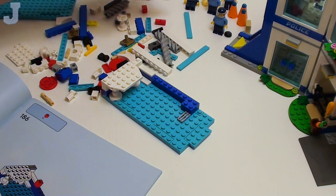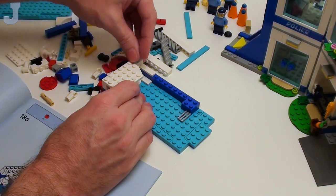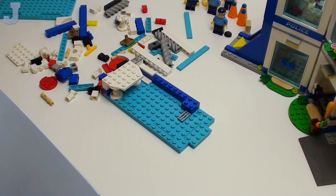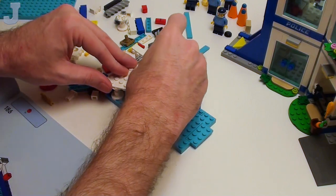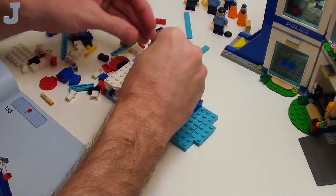So instead of using 1x2 plates, we just use 1x2 flat tiles. We use radiator grills. Well, that's not the right color.